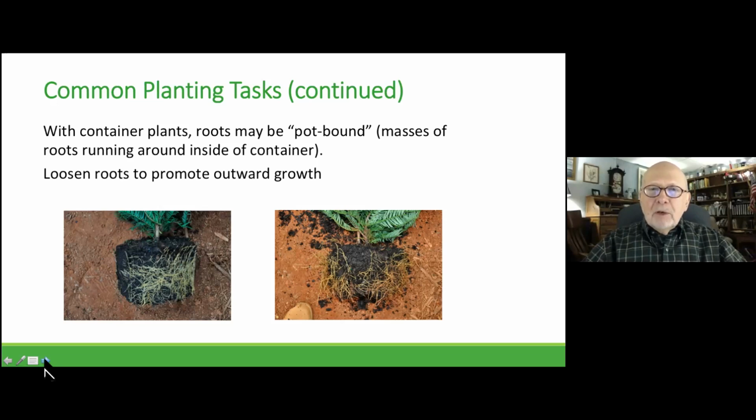Very important, because I've known good friends, and this has happened to me as well, where I just didn't quite have the strength that I thought I did when I tried to pick up that 10-gallon conifer from the weight of the tree itself, plus the roots and all of the wetted material around the roots. So once you've been careful yourself physically, working with them, then begin to take a look at the roots.